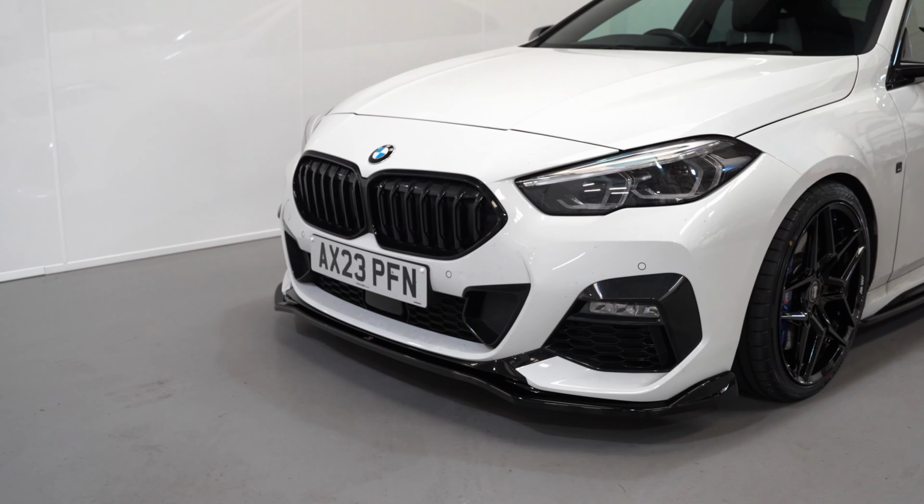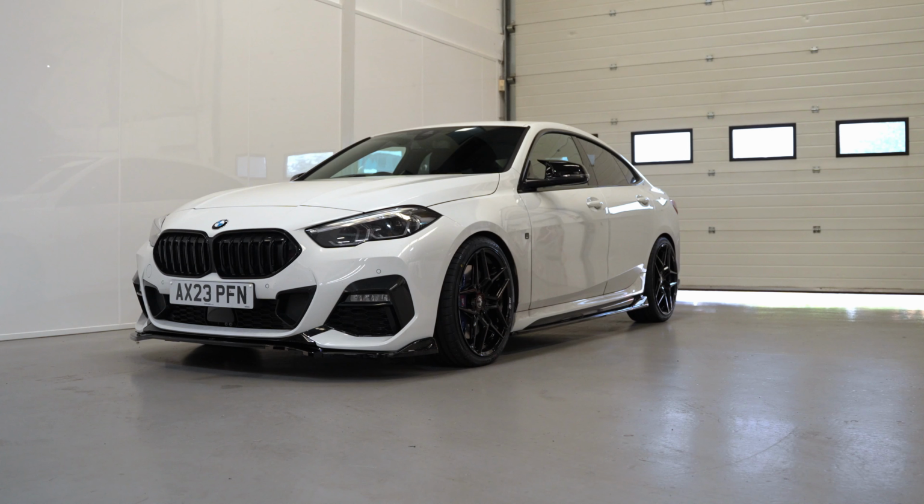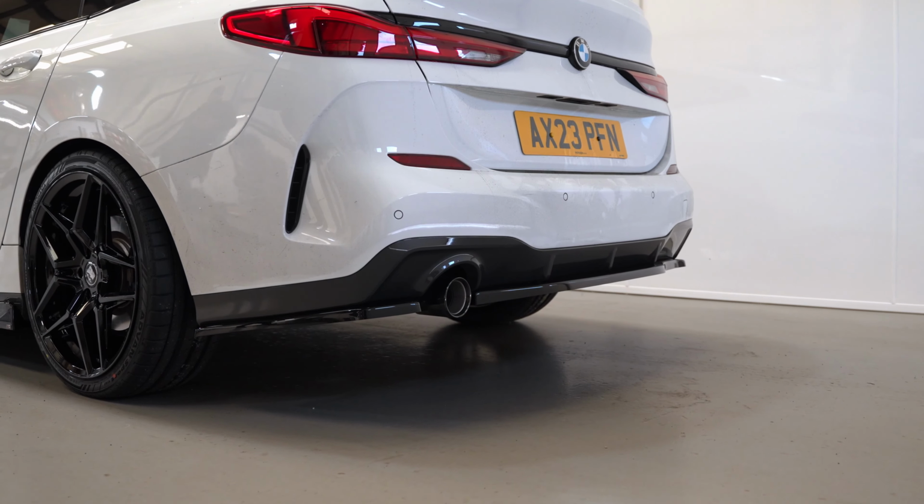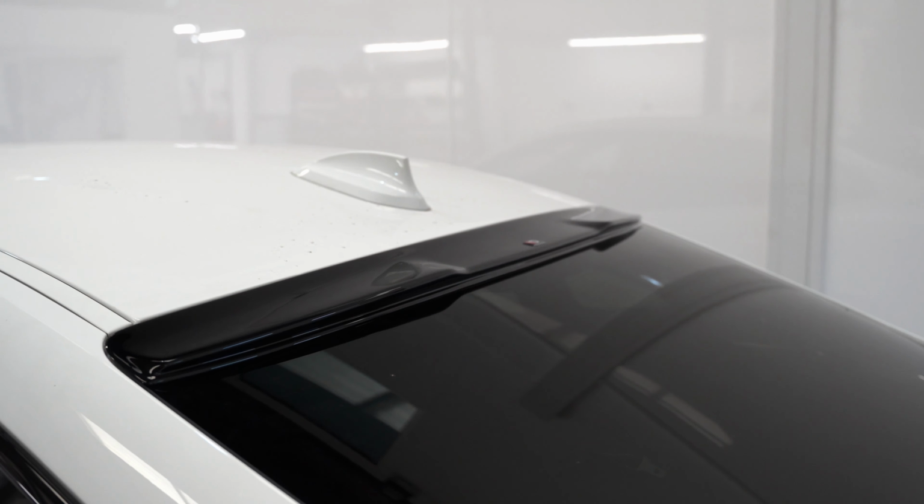So it has the Maxton complete kit, so it's the front, the sides, the rear diffuser. They actually have a boot lid from factory spoiler, which is quite nice because it's painted, but it has the glass spoiler, which is quite nice. Don't see a number of those, but on this car it looks good.